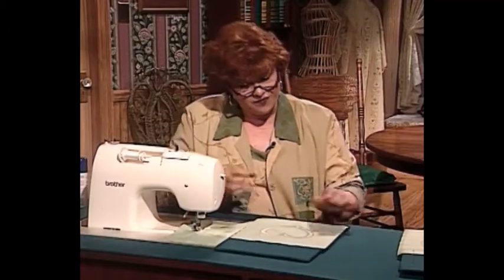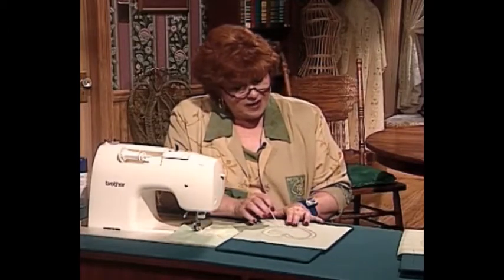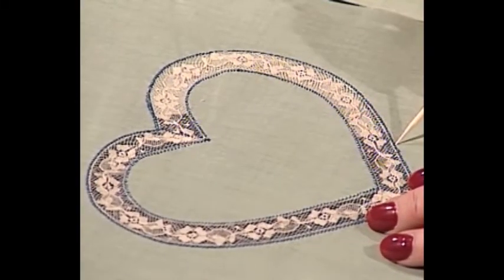After I have finished my sewing, I come back and trim the fabric, and I'll flip this over just so you can see. I've trimmed the fabric from behind the lace, and you do not have to finish that edge. I've made over a hundred dresses and none of them have ever fallen apart. You just leave that raw edge because, believe me, you have the stitches in there.